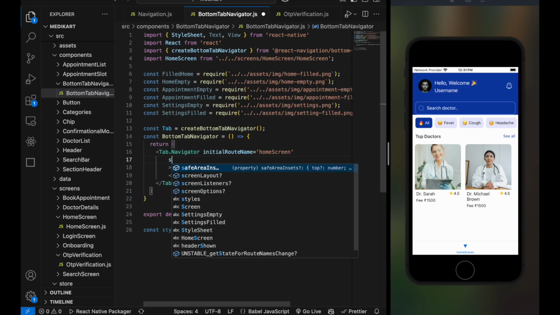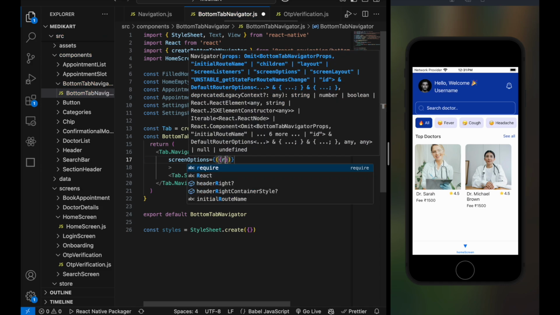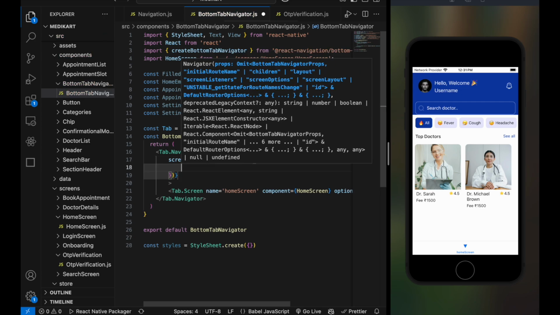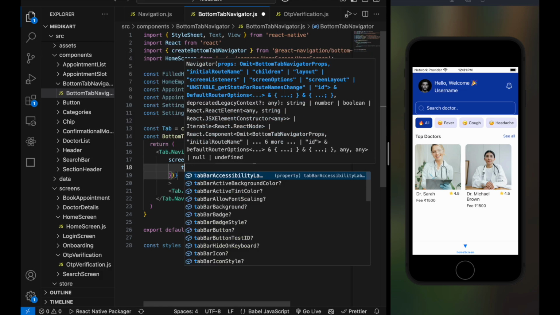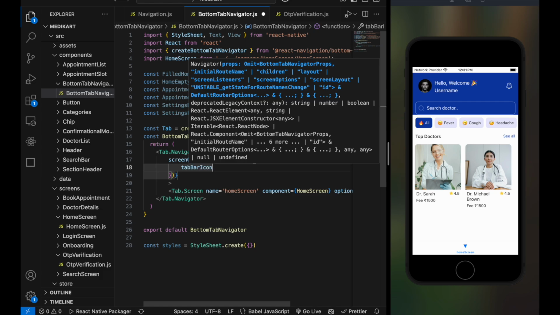Here we'll pass screen options. In the screen options we'll get a route, and here we'll give tab bar icon.